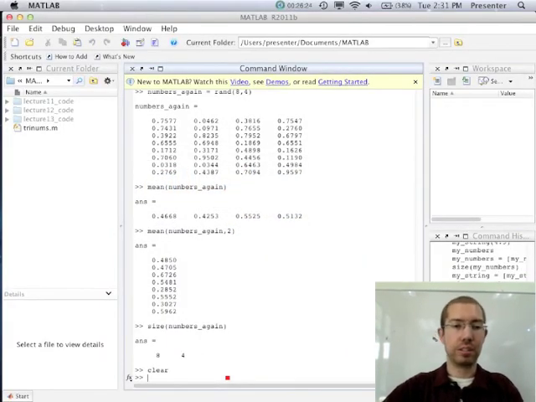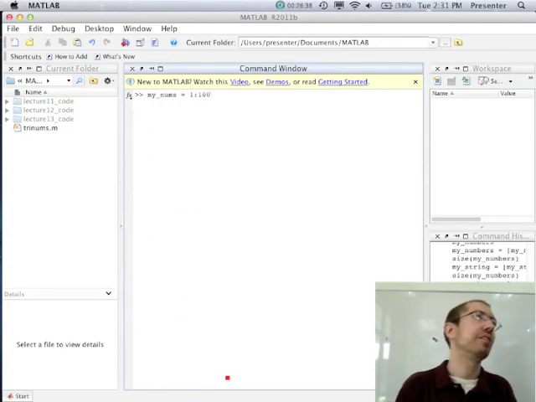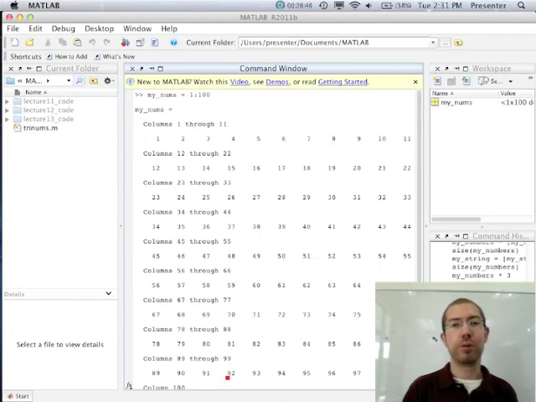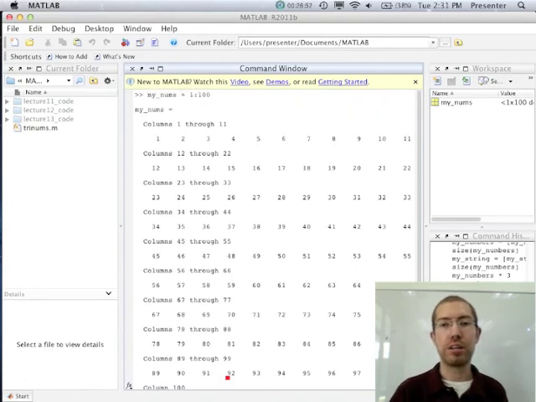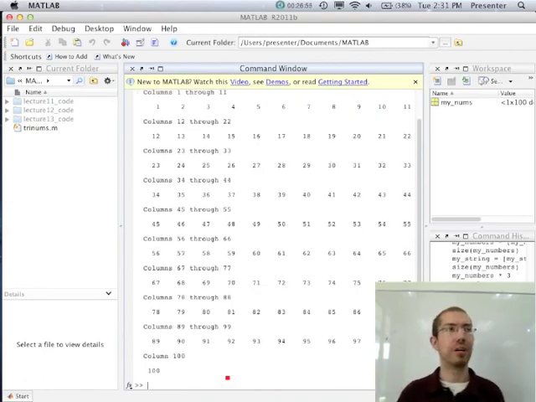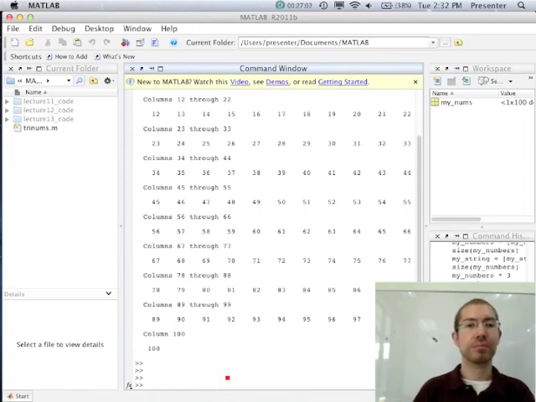So let's clear this out. Let's call it my nums, whatever. And one thing I haven't quite told you how to do yet is the colon can be used for a lot of things in MATLAB. I asked you about one of those uses in the problem set, but this is a slightly different use. If I do 1:100, it sets this variable equal to the numbers 1 to 100, kind of like the range operator in Python. So now I've got this variable called mynums, which is a 1 by 100 row of the numbers 1 to 100. I can do some fancy indexing things.